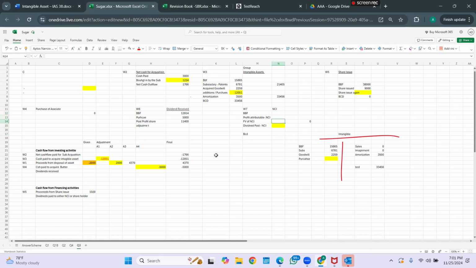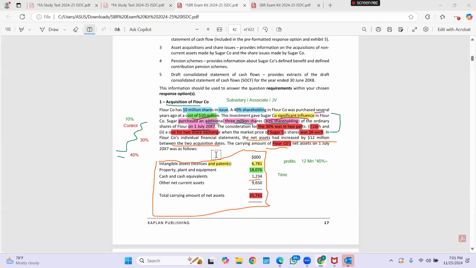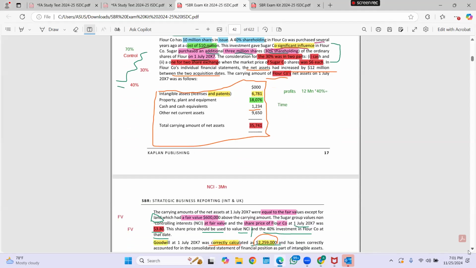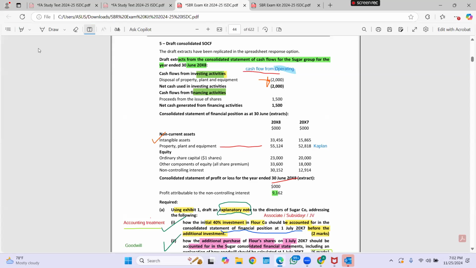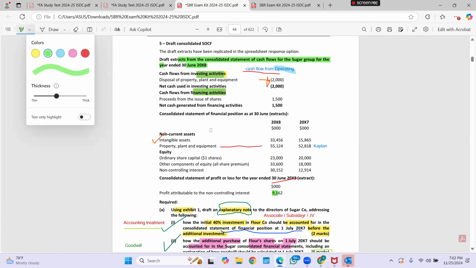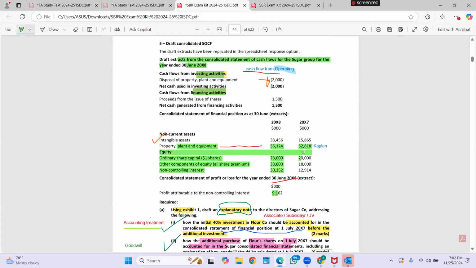Now we need to find out how much was the dividends that I paid. This, of course, I will keep as incomplete because it's not my mistake. It's Kaplan's mistake. They have not compiled it properly. You can do it and see. I don't want you to just get frustrated. It's not your mistake, it's Kaplan's mistake.